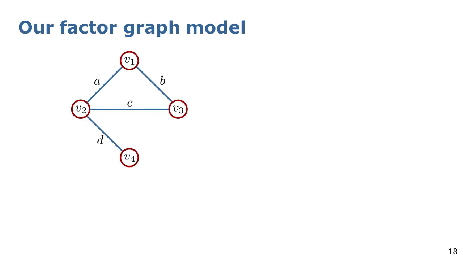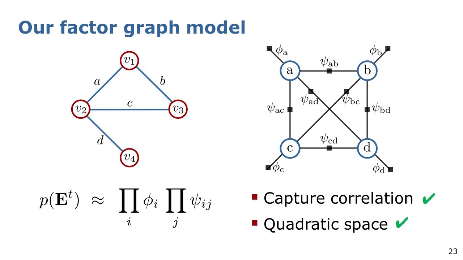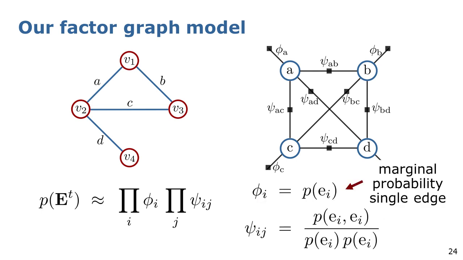We propose to use instead an environment model defined by a factor graph that consists of one variable node for each edge of the topology, one unary factor node for each edge, and one binary factor node for each pair of edges. This representation approximates the joint distribution as the product of factors. It requires quadratic space and it's able to capture some correlation among the edges. We define the factor nodes from the marginal probability based on the fixed point of belief propagation.